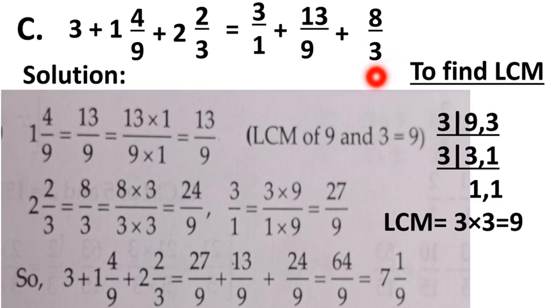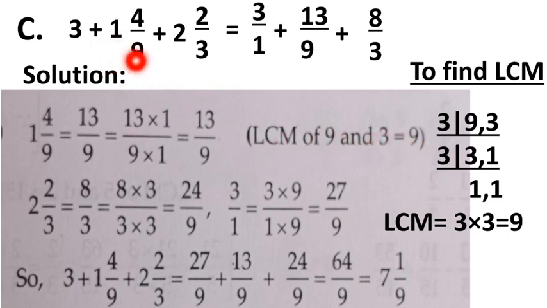Here I am going to teach you an easy way to find the LCM. See here, this is 9, this is 3. Both come in the 3 table. The number 9 can be divided by 3. Among these two, which is the greatest value? That is the LCM. So 9 or 3, 9 is the greater value. So that is the LCM of 3 and 9. So the LCM of 9 and 3 is equal to 9.